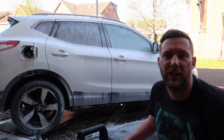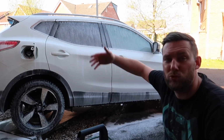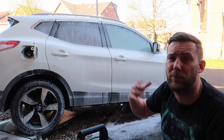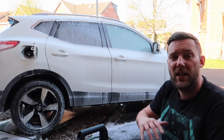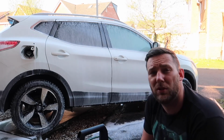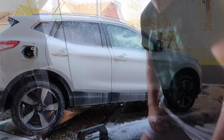So that's our first layer of snow foam on the car. The idea behind this light, thin layer of snow foam is, as you can see, it runs off the car very quickly. But because it's not heavy, it doesn't really stick to the embedded dirt. It gets that layer of surface dirt off. We're just trying to get as much dirt out of this paintwork so that we don't risk creating swirl marks or minute scratches when we do get to the contact wash stage. So we'll give this a dwell for a couple of minutes and then we'll get it blasted off, and then we'll apply our thick layer of snow foam.